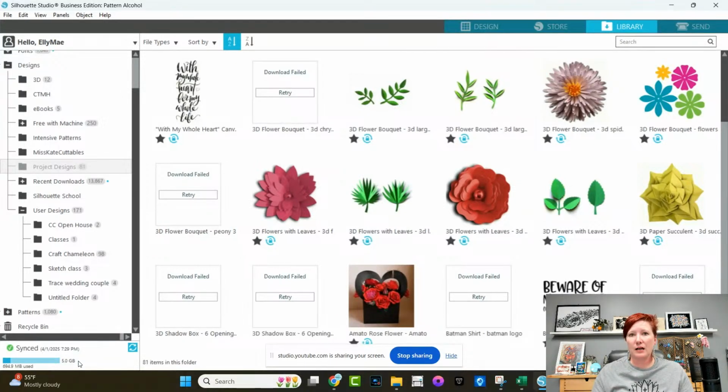At this time that I'm recording, doing this live, I do not know how they will determine what files they delete under the user designs that are over 1 gigabyte if you are not a current Club Silhouette subscriber. Now, Club Silhouette is only available for the US. So I do not know at this time what they are going to do about anyone outside of the US.